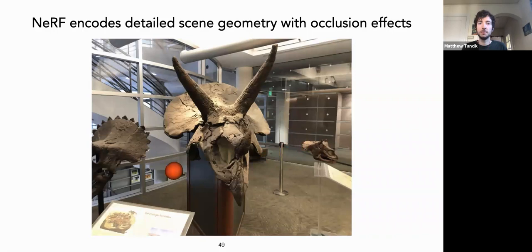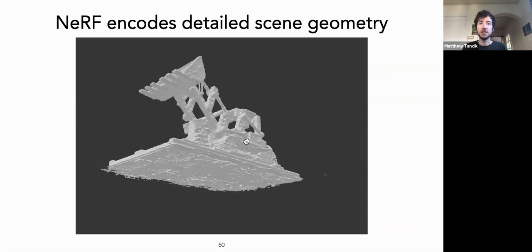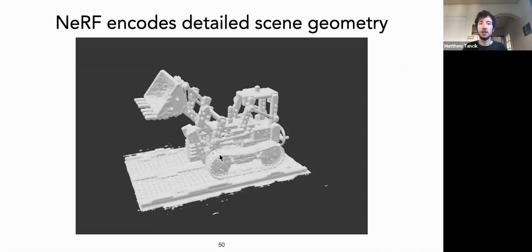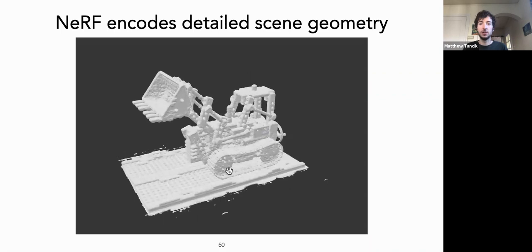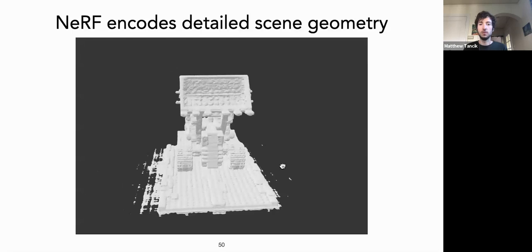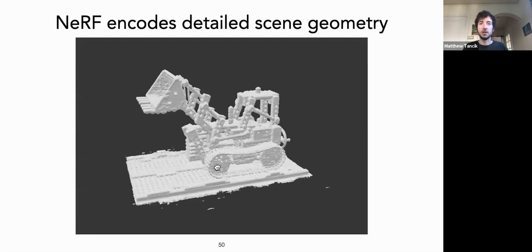We can use this detailed geometry to augment scenes with virtual objects and render accurate occlusion effects. So here we're just inserting a little ball, and as you can see, as it moves along a 3D path, the occlusions are pretty convincing. So even though we use a volumetric representation of the scene, the NeRF seems to learn a geometry representation that corresponds to the actual surfaces. And it doesn't just distribute opacity throughout the scene like a fog, which happens to some other view synthesis methods. We can visualize this by converting the final volume into a mesh using marching cubes, and we can see that we can produce a pretty detailed mesh geometry. So here's a little toy bulldozer.